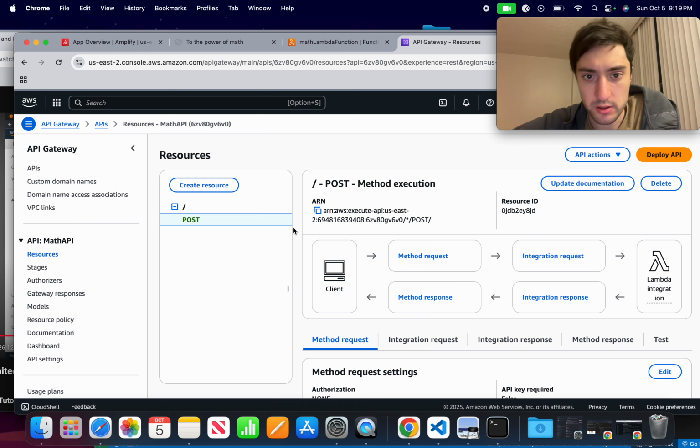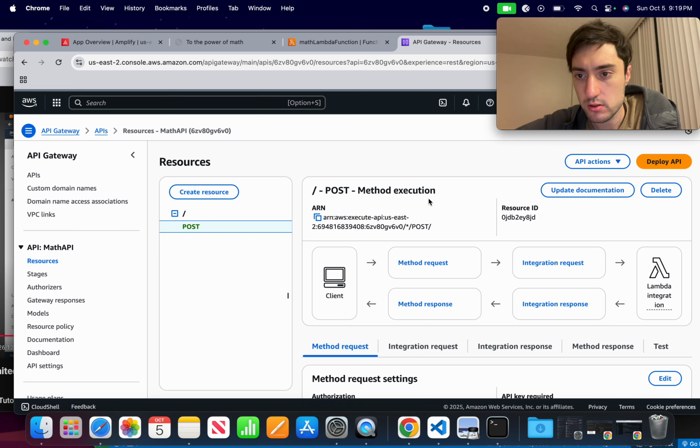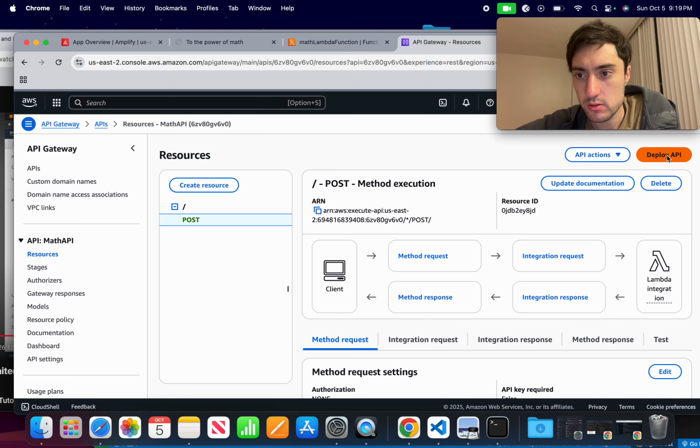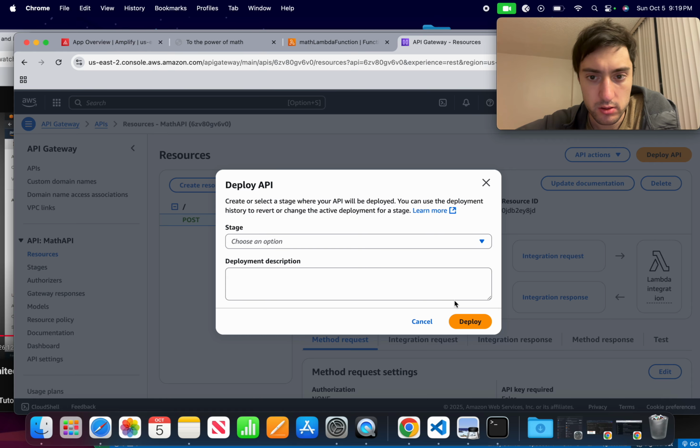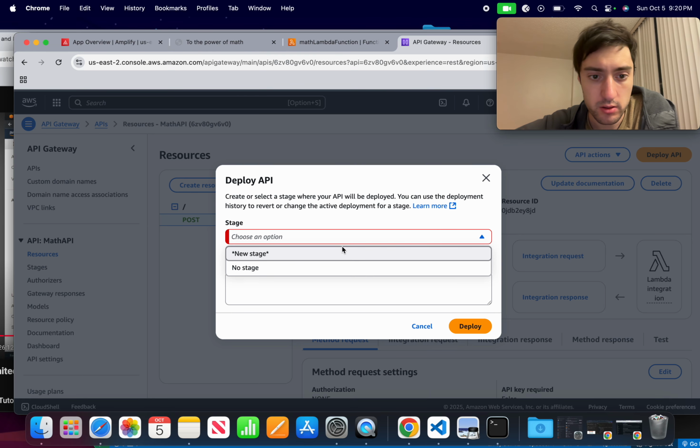And then they just have something called enable CORS. What if I just do this? I don't know. I have no idea.